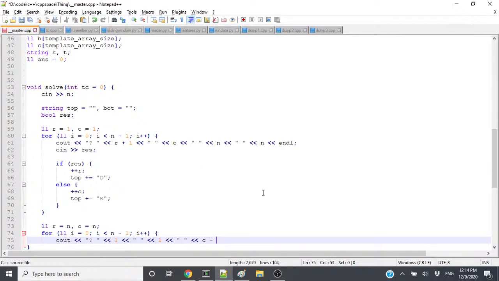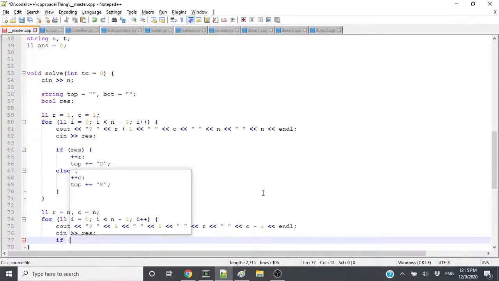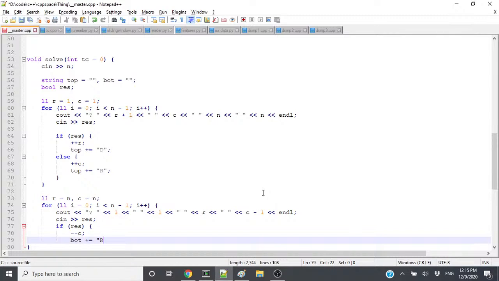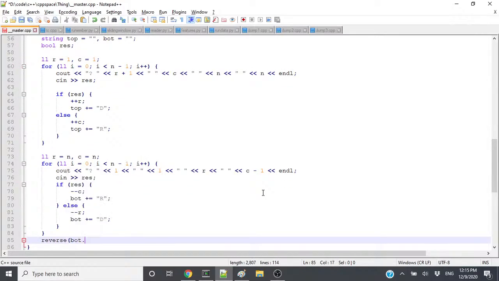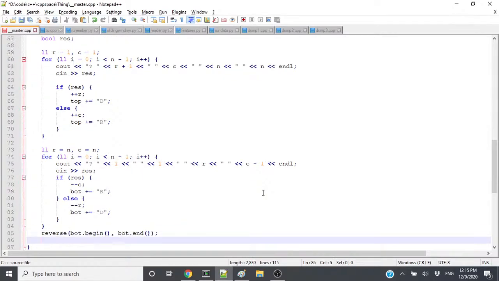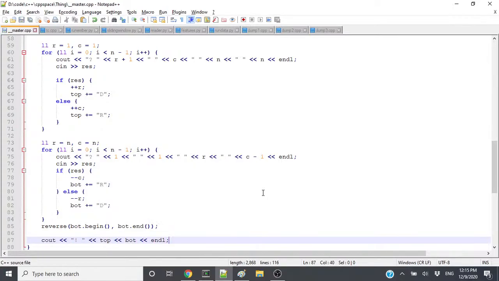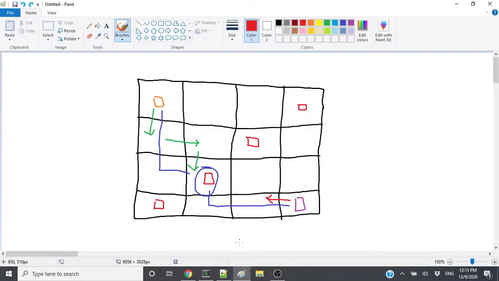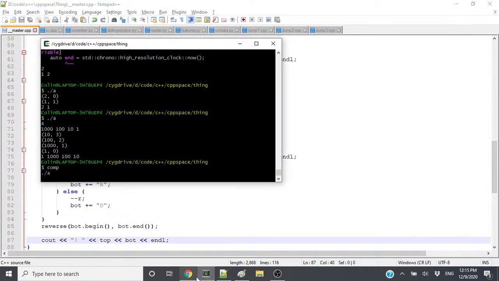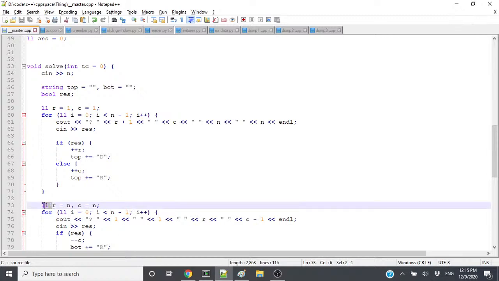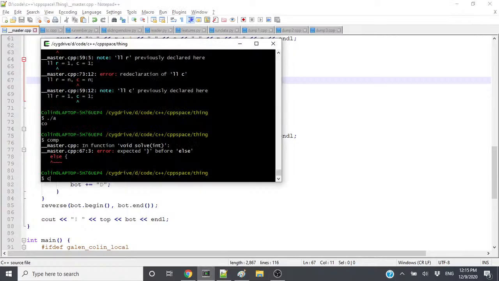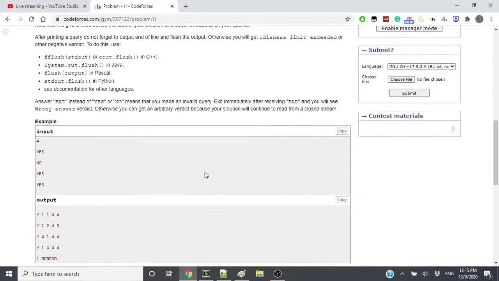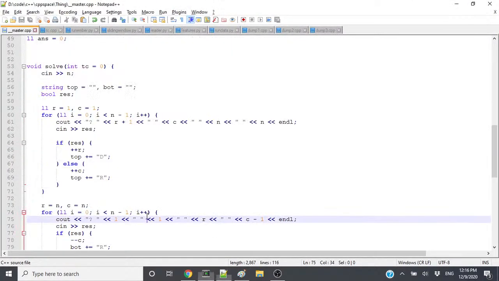So first we try and go left. Oh wait, R. So then we would go right here. Then we reverse bottom because these are the moves we did in reverse, like we went from the end to the beginning. So essentially we do the two things separately, making sure we always go to the lowest diagonal, and then just go for it. That's a problem. Oh, and don't have that. That's a thing. Okay, now we have to do this somehow. So, oh wait. This is yes and no, not booleans.